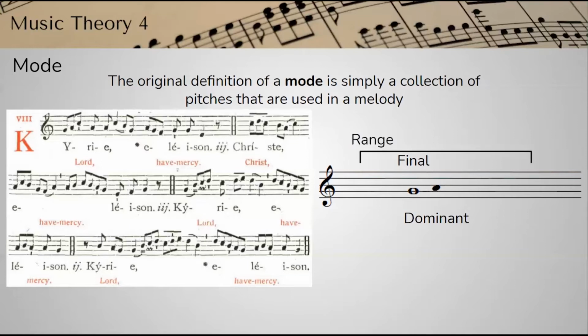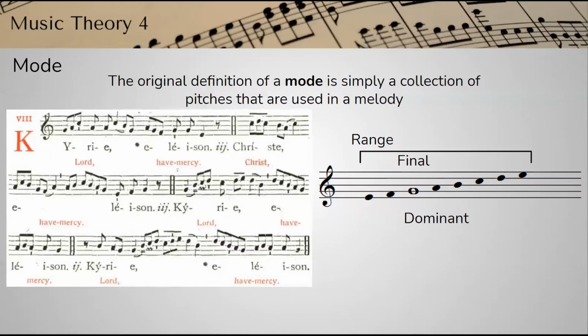Then it has a range. So how far does it extend? And notice that the final note is not at the beginning of the range, right? So if we looked at this, we'll see that it goes below the note G, right? But G is not the final. G is not the same thing as a tonic. And it extends all the way up to an E, right? But it doesn't continue on to G. So this is a different way of looking at notes that are in a piece of music, right? And this is a purely melodic way of looking at it.